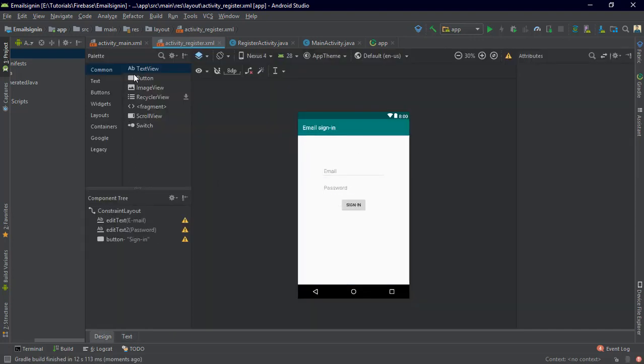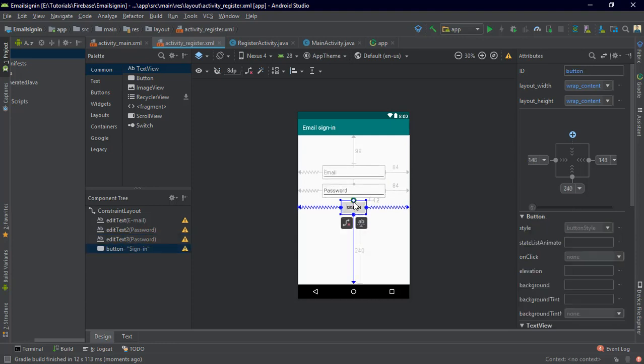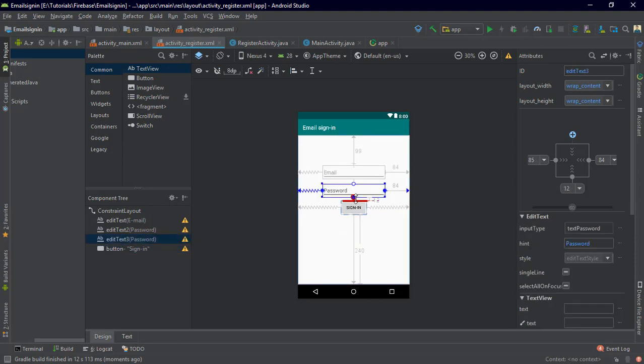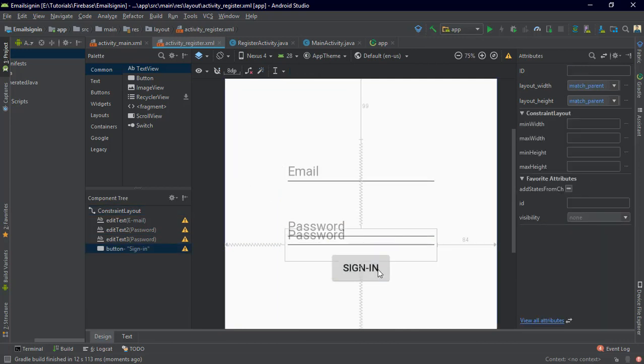Now if you want a confirm password field, you can have another password field here like this. You can bring the button down. Actually, what you can do is just delete that connection. Oops, it's not deleting, I don't know. It can be so frustrating sometimes.